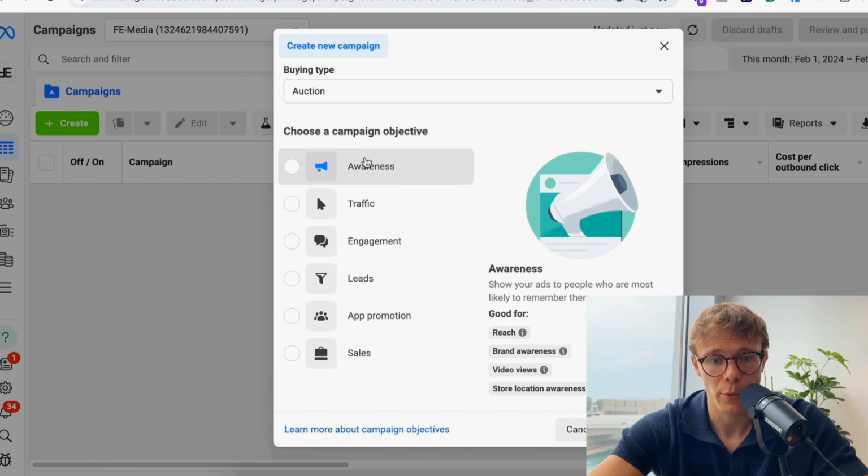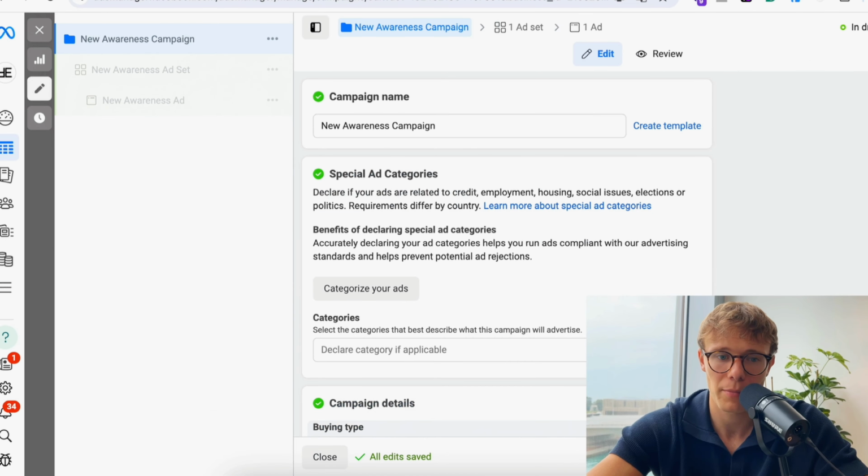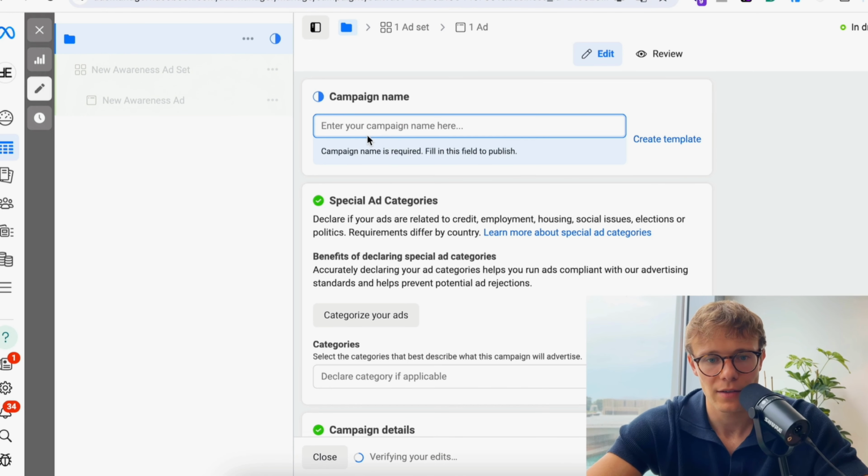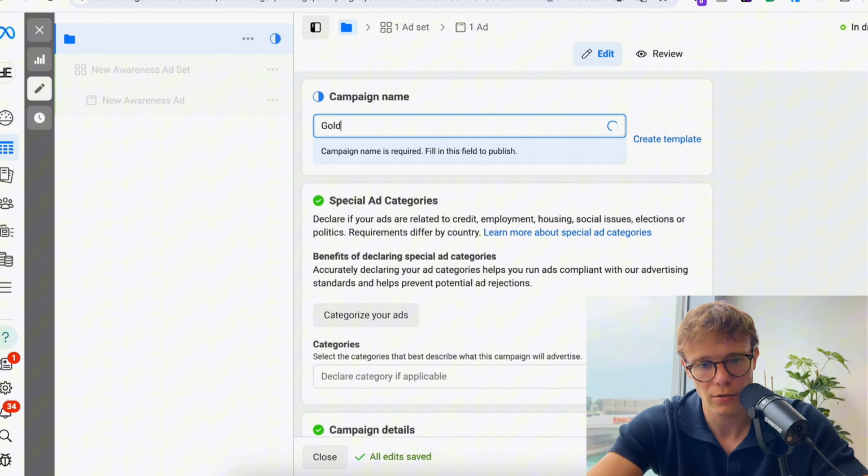Even with those businesses making millions a year, we don't do it that way. We do it the cheaper way because we save money. And the cheaper way is what I'm going to show you now. We use the golden bear tactic. Pretty cool one. So instead of doing sales, we do awareness. And it's going to only run for 1 day. Okay, this is not a long-term campaign. I would not recommend to run long-term awareness ads. It's of no use, except when you want to find out which creatives work better than others. This is a pretty cool hack. So I call this the golden bear campaign.